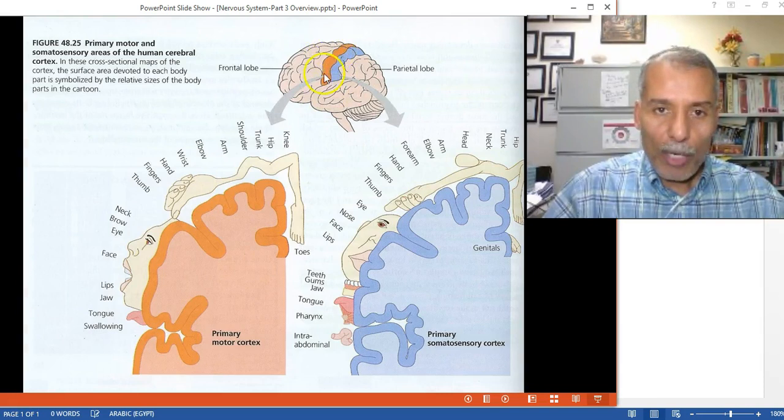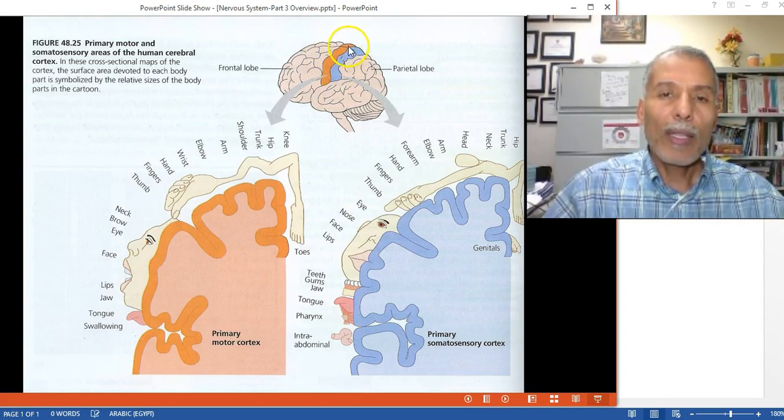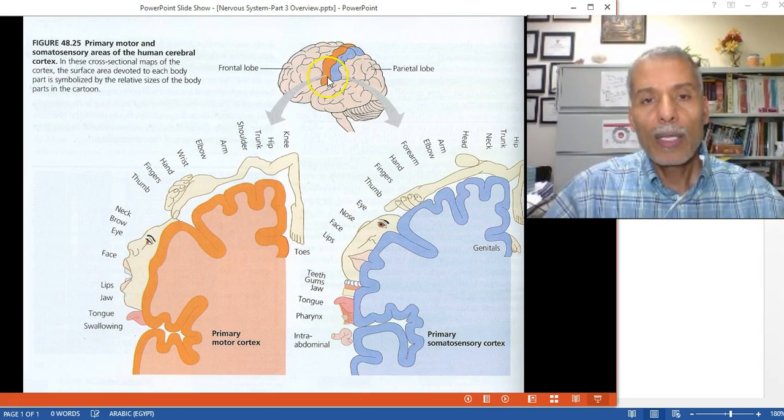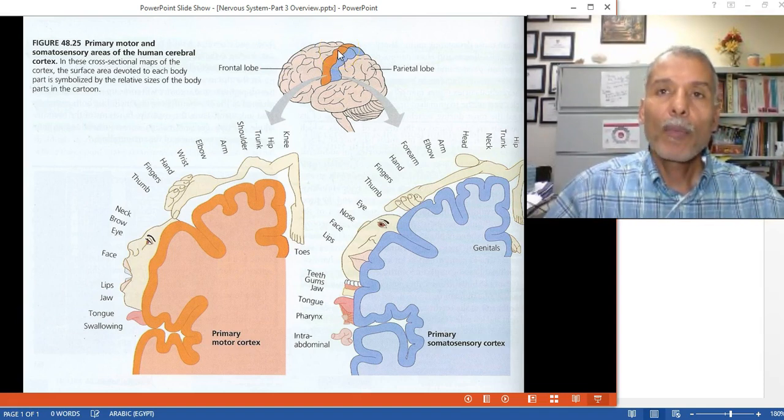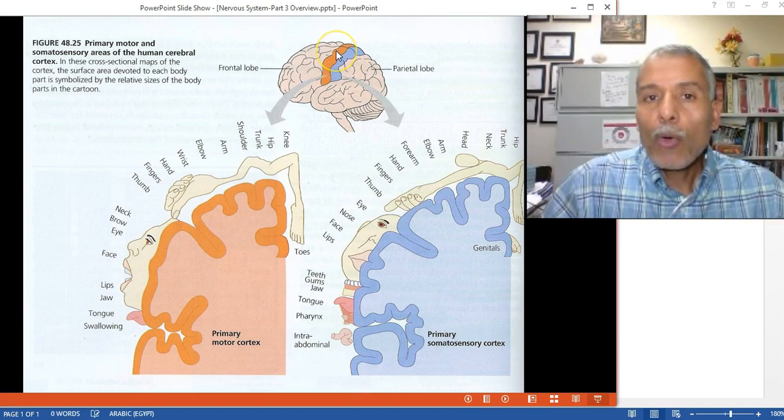So here's that brown area, the primary motor cortex, and the blue area. The line between the motor cortex and the somatosensory cortex, that is the central gyrus. So again, that brown area, it has many names. If we speak about its anatomy, we call it the pre-central gyrus. Just something on a map.